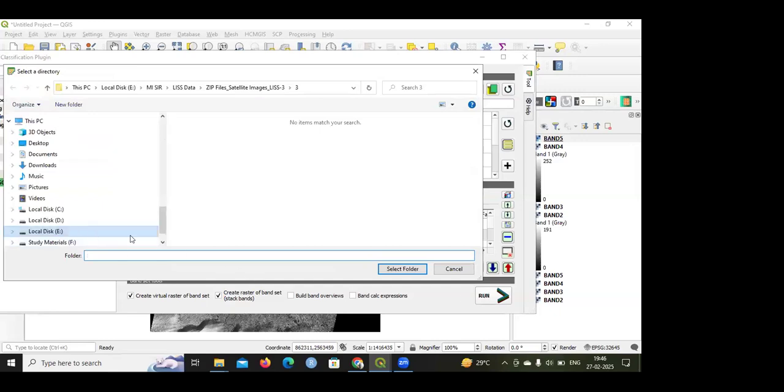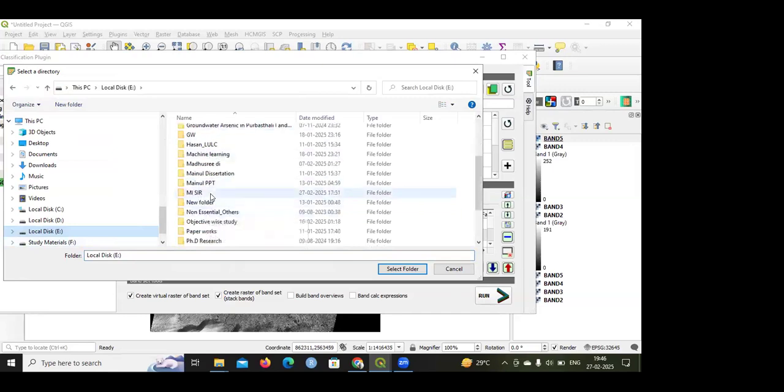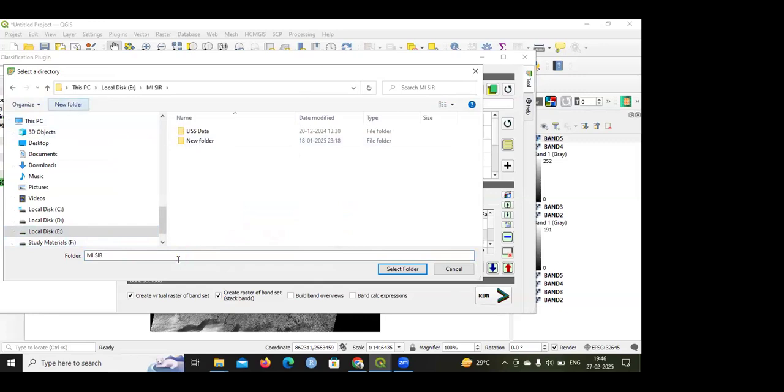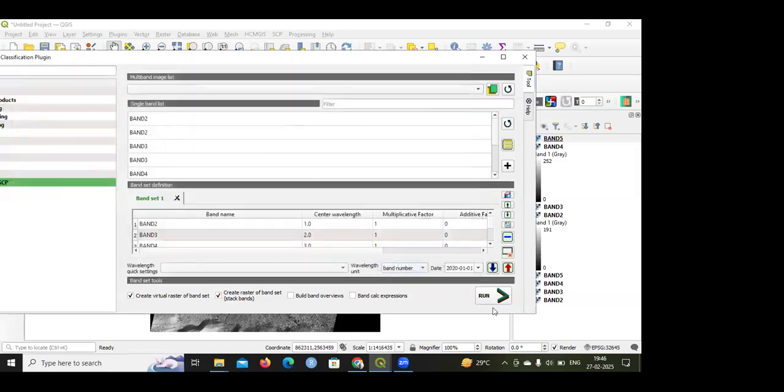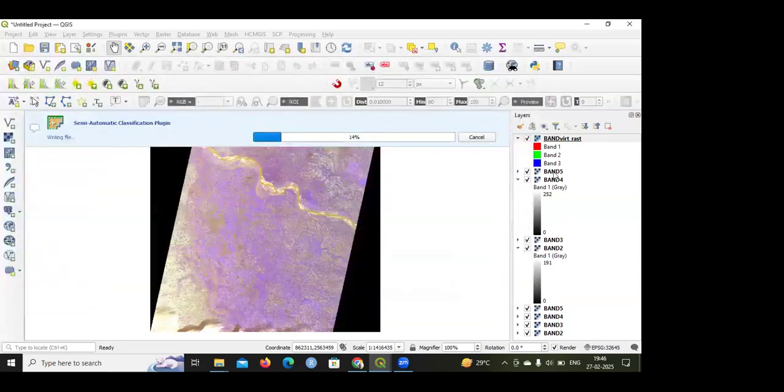You have to save this output in a particular folder and assign a name. I am just saving this output in my folder. If I create another folder, now I will run it. My band raster has been created.